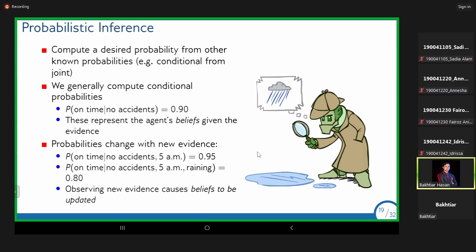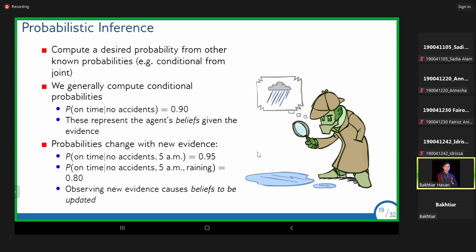For example, we have the joint probabilities, but we want to know the conditionals. So how do we do that? We will select some rows, we add a few things, we normalize, and so on. Another example can be, let's say we have one conditional and we want to compute another. That will be using something called Bayes rule, which we will talk about in a bit. But in general, probabilistic inference is basically going from a set of known probabilities to the desired probabilities. Usually they are conditional probabilities.